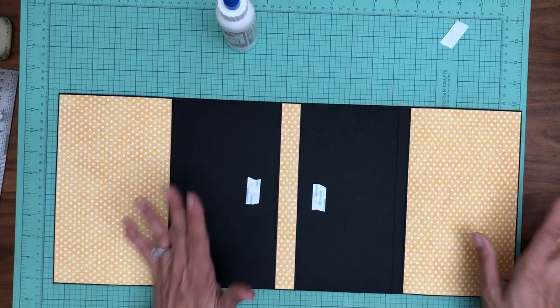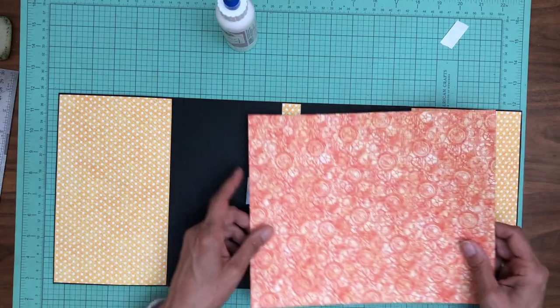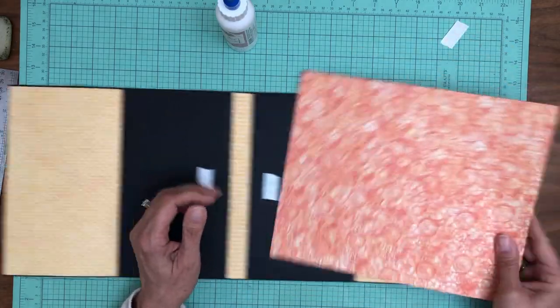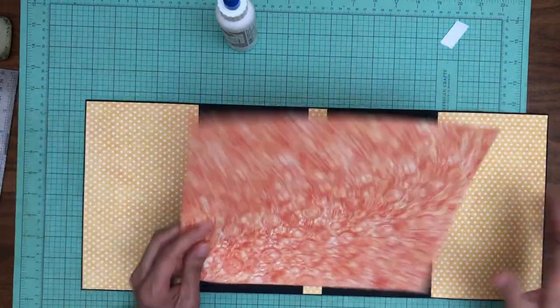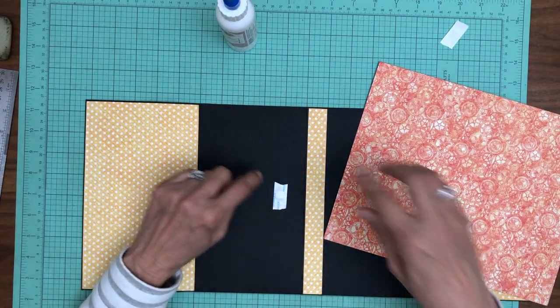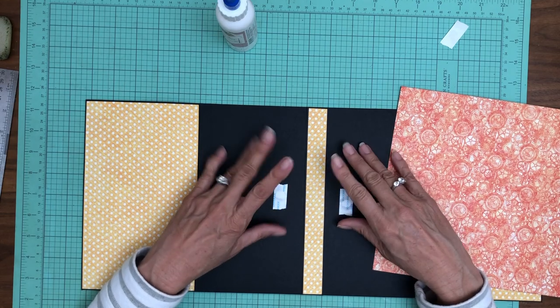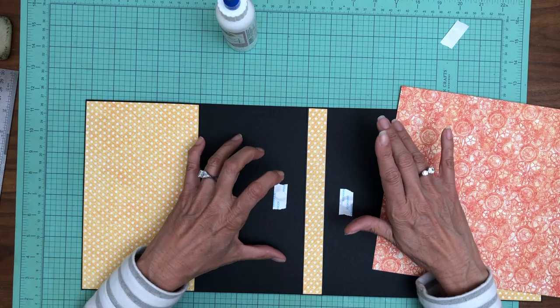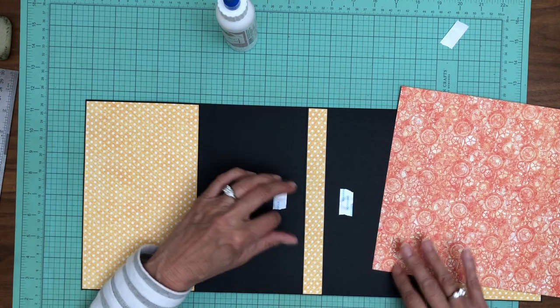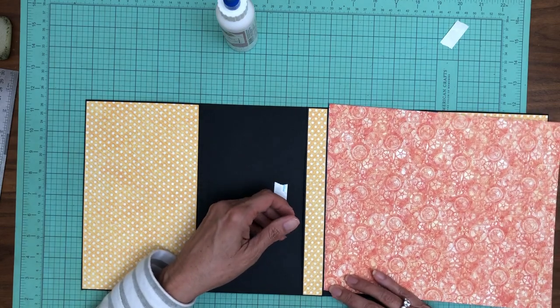Okay, now this can be a little bit tricky because we have to slide it underneath the belly band. So what I think I'm going to do is slide it under the belly band before I apply glue, and then I'm going to lift it and apply glue. The reason I'm doing that is because it has to slide across these two magnets which have tape on them, so that's going to add to some of the complexity. So I think it's best to slide it through dry and then add our glue.